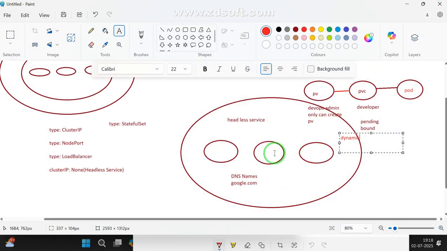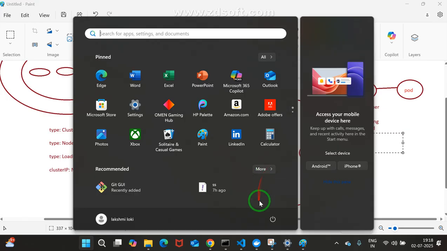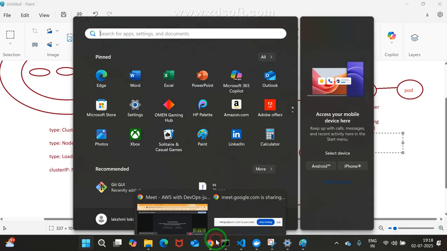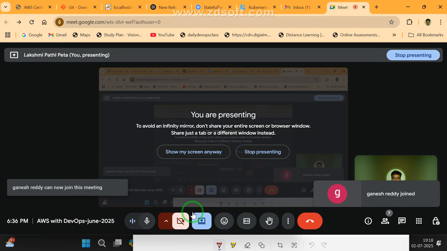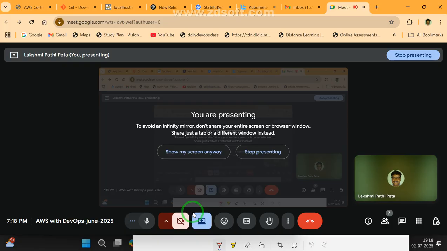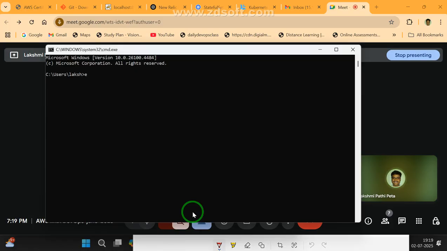Are you able to see my video? Yes, sir, good. Now please observe: Windows key or CMD. There I go to D drive or E drive. In E drive I am going to create a folder with mkdir, maybe sss, then cd sss, and there, code dot.